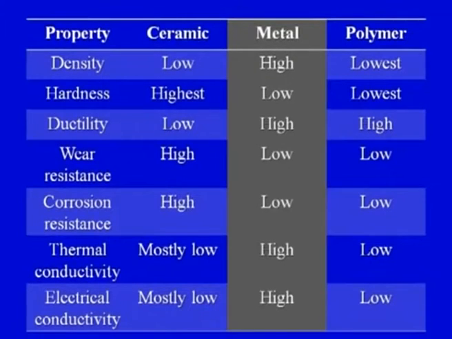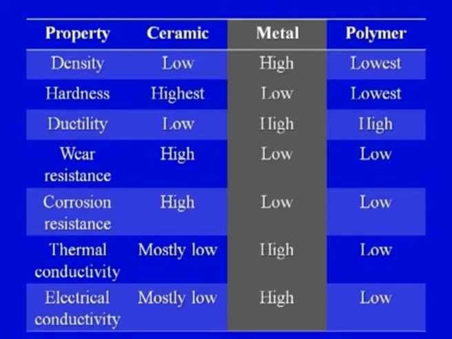Again coming to the same diagram which we have seen in lecture 1 also, let us now see this diagram from the processing point of view. Now density of ceramics is less, for metals it is high, and hardness for ceramics is high. So we cannot think of machining the ceramic material, because diamond is also a kind of ceramic, and it is difficult to machine the hardest substance known. So basically hardness is an important criterion which has to be taken care of.